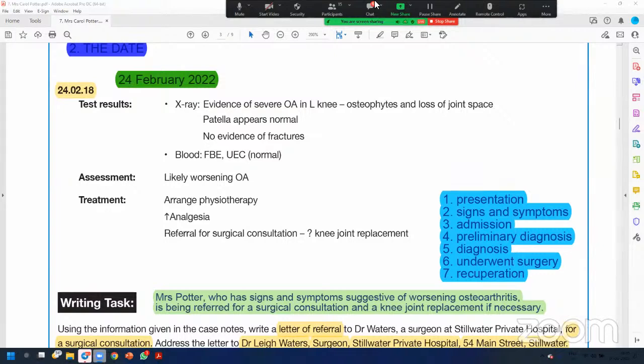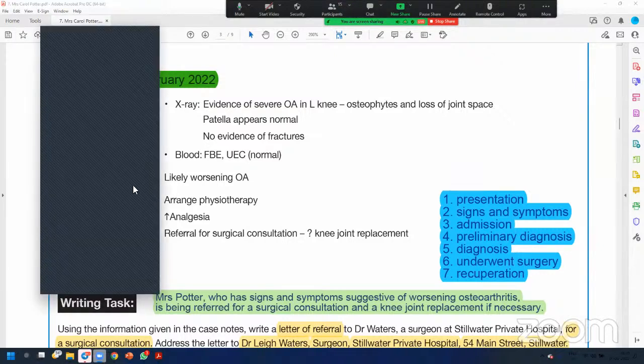So first one you will write about, yeah. So let us see. Presenting complaints and treatment given. Very good. Presenting complaints. Yeah, you are right. Presenting complaints is the right one. Because the present one, the only one is there, that is the present complaint. Only one visit. Why is he visiting the hospital? Because he has a problem. The only problem is he has a pain in the left knee, for the last 12 months, and it's increasing. So that one you have to write.